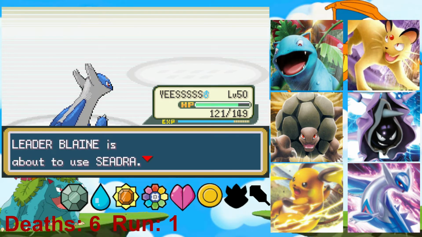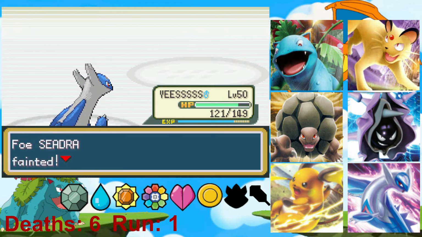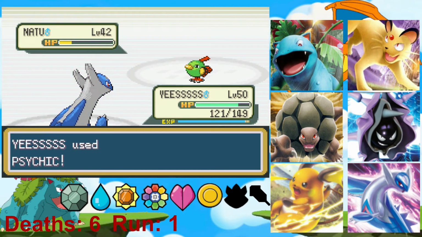We're good. We're good. Seedra, we're big chilling. We just go psychic now. We also have Recover, so we can just go through this. Wow, we one-shot him. That's the orb for you. Natu, we're fine. That's easy. The rest of the gym is going to be a joke.